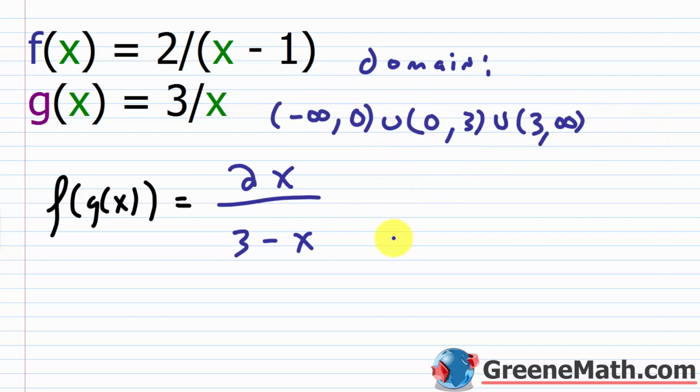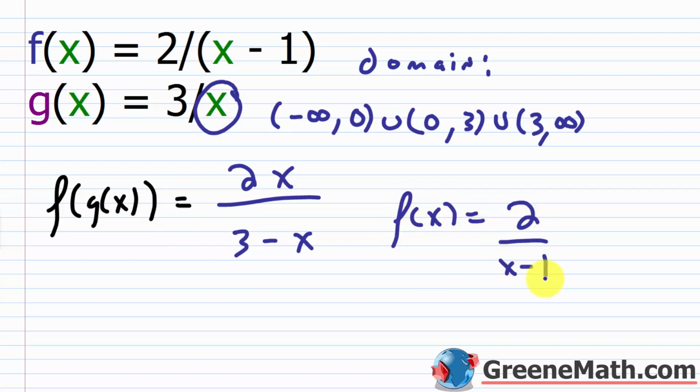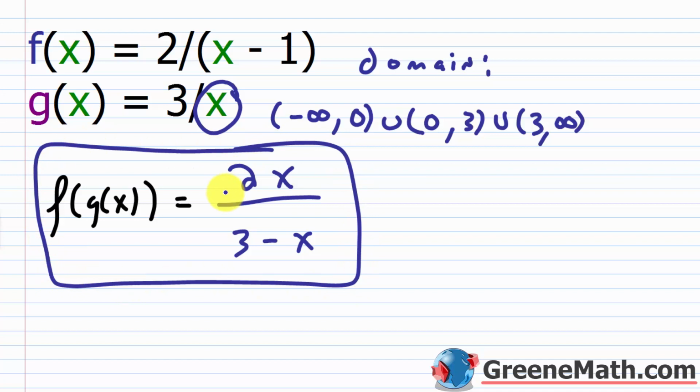All right, so 2 common mistakes again for this type of problem. The first one is forgetting to find the domain of the inside function. So g of x was the inside function. If we forgot about the domain here, you wouldn't have thought about 0 being restricted from the domain. So that's the common mistake. Then the second mistake, again, is to think about the outer function, the one we plugged into, the f of x. A lot of students will say, okay, I've got f of x equals 2 over x minus 1. You'll see them say, okay, well, x can't be 1 there, and then they restrict that from the domain as well. That's not restricted from the domain here. We're only considering the new composite function that we formed and the inside function, right, the one that we plugged in. Okay, that's all we need to do.